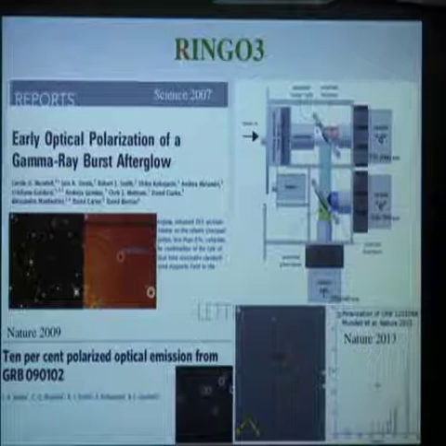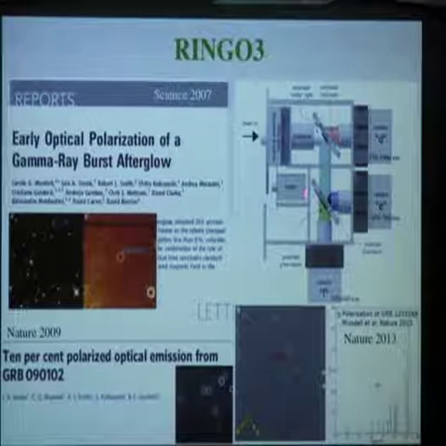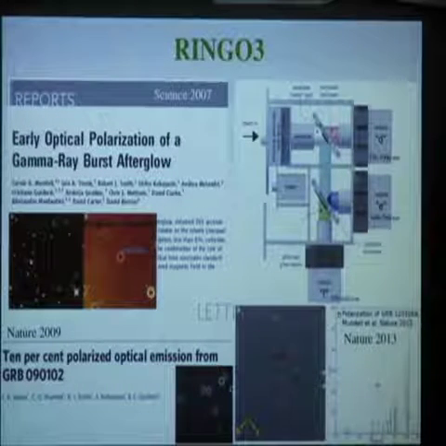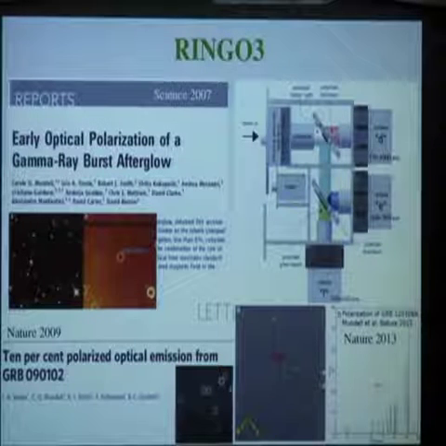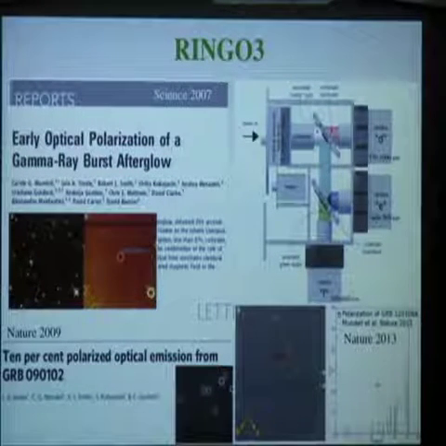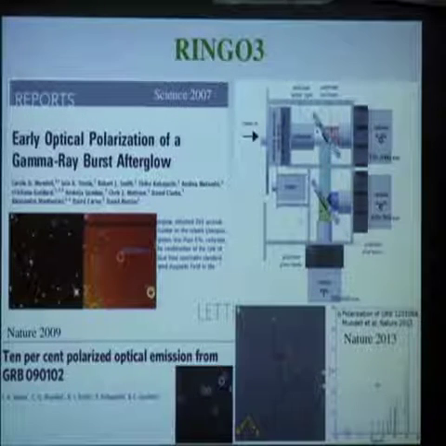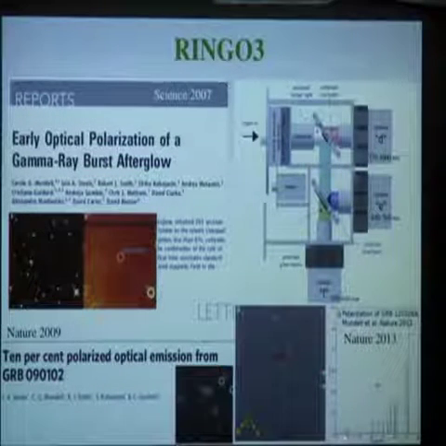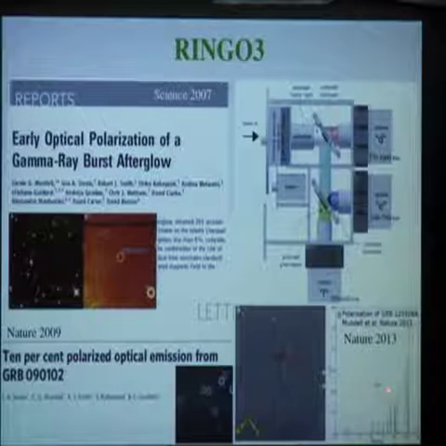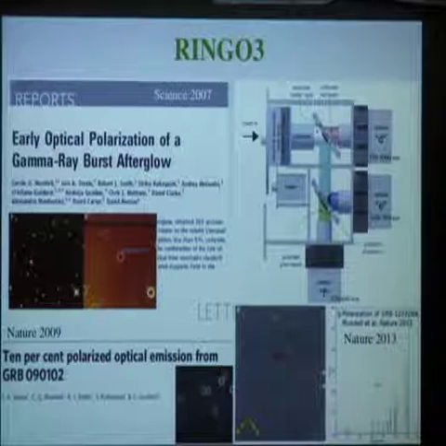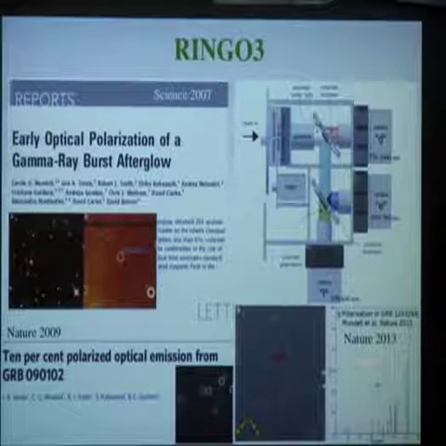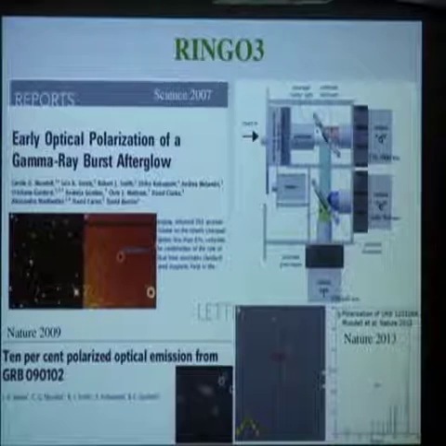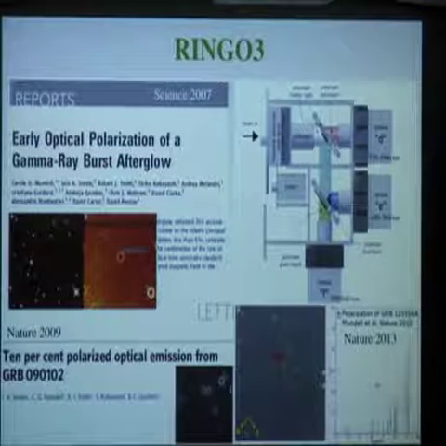And it's very important because it has a polarimeter at the focus. So we measure the polarization of gamma ray bursts, and we measure the polarization of the reverse shock component. In the physics of the shock, we have a forward shock and a reverse shock from the interaction of the blast wave with the interstellar medium, and analyzing the polarization of the reverse shock means analyzing the polarization of the ejecta. So we are extracting information about the polarization of the GRB. They measured this 20% polarization in this case in the paper of 2013. It seems that there is a large-scale magnetic field involved in this kind of phenomenon.